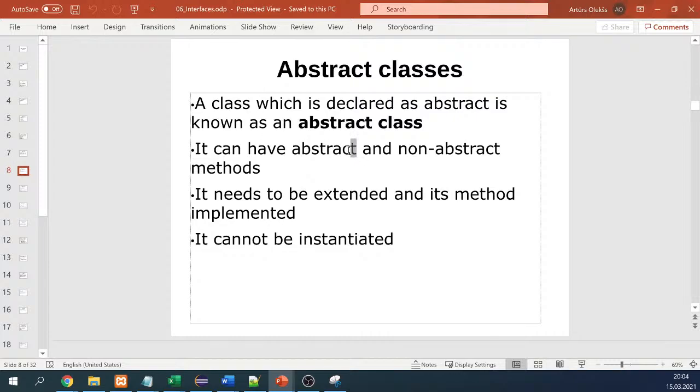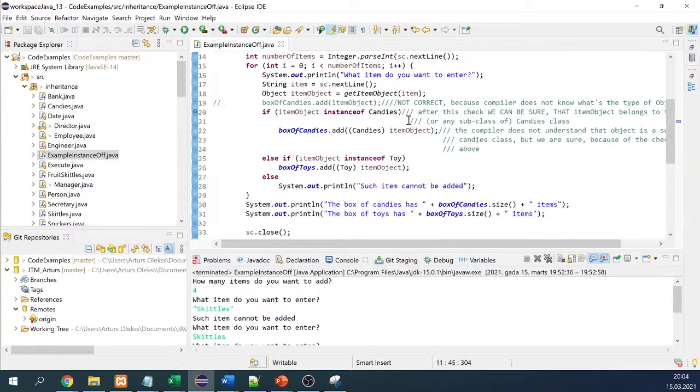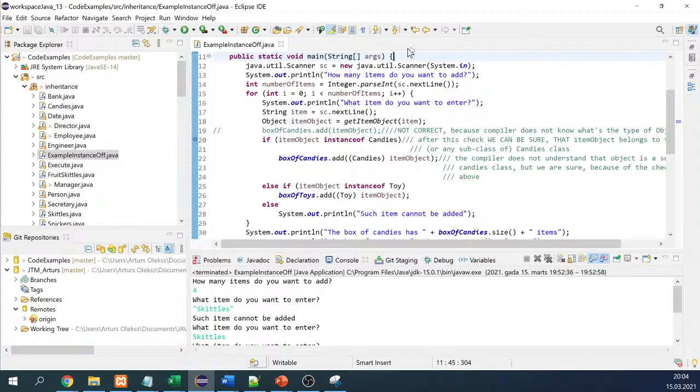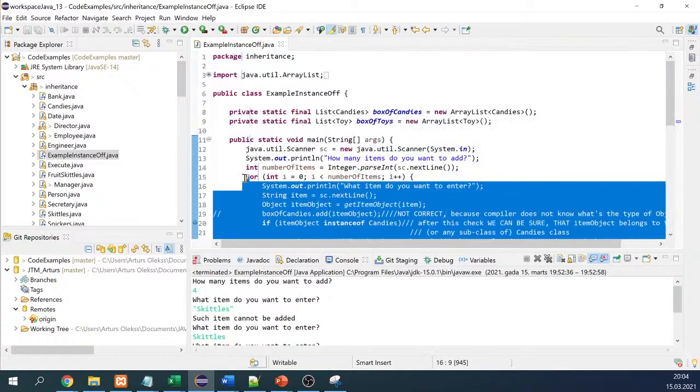So this is basically the key difference. When we talk about the implementation, it means what is located under the curly brackets, from here to here, and this is called the implementation of the method.